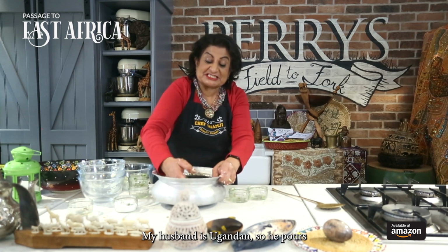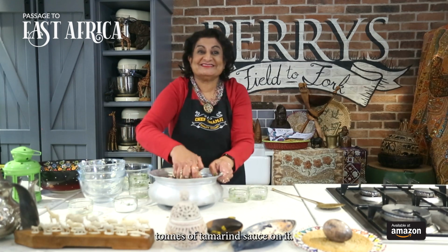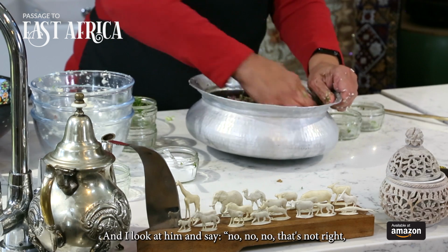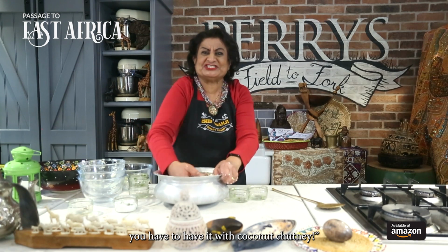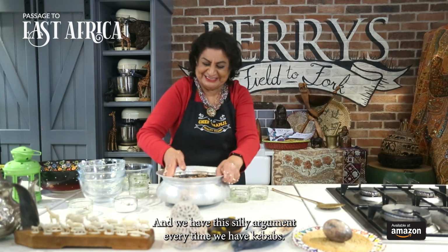My husband is Ugandan, so he puts tons of tamarind sauce on it. And I look at him and I say, no, that's not right. You have to have it with coconut chutney. And we have this silly argument every time we have kebabs.